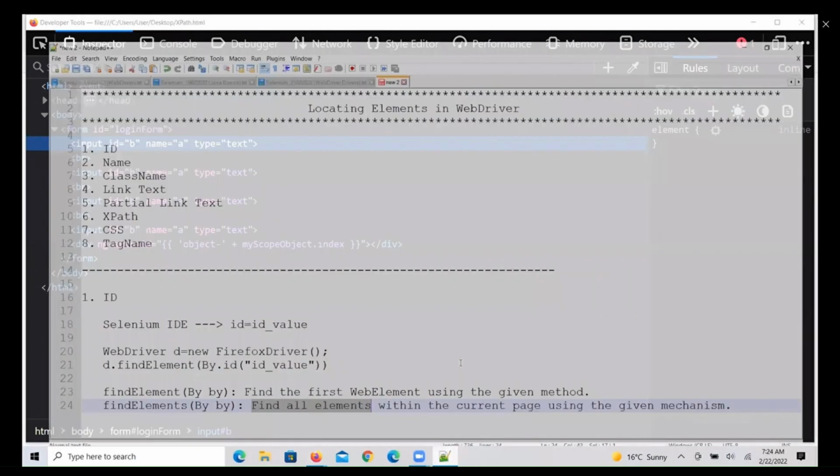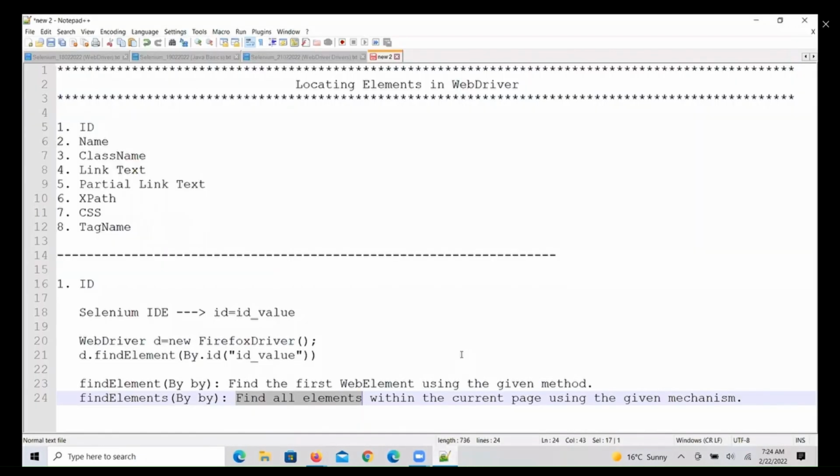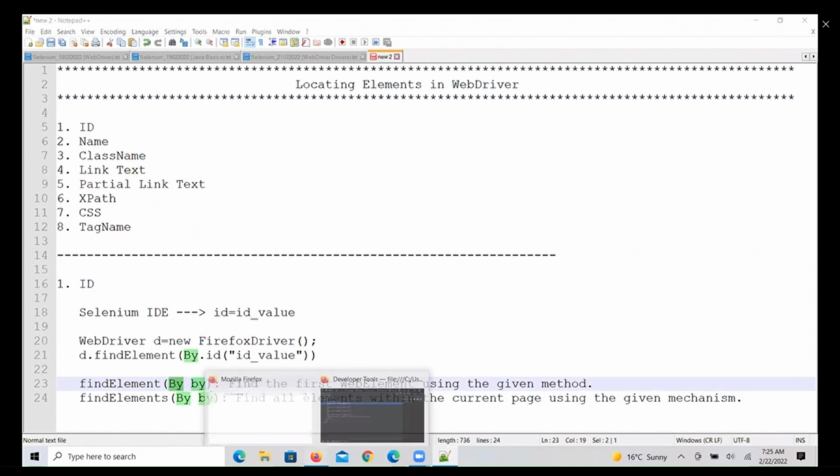If I use the find elements method, it is going to select all the 4 text boxes. In coming sessions, we are going to use both the find element and find elements methods.